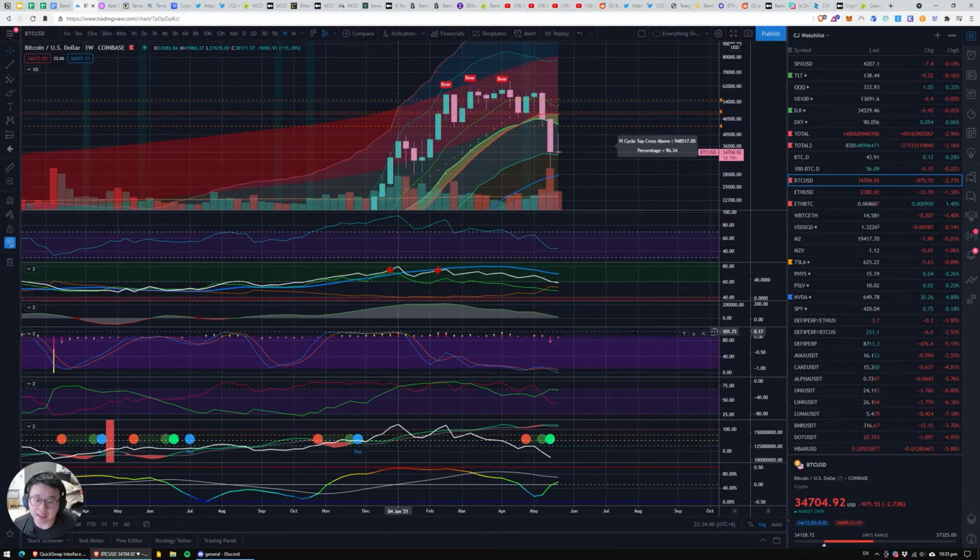The stochastic RSI also showed that it is very high. It's basically maxed out at 100. And then Bitcoin had a little correction to down 30+% before it went to its next rally. I think around here, Tesla basically announced that they were buying Bitcoin, and that created a rally.